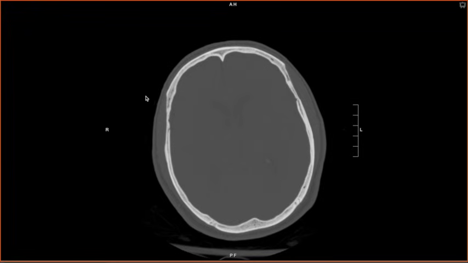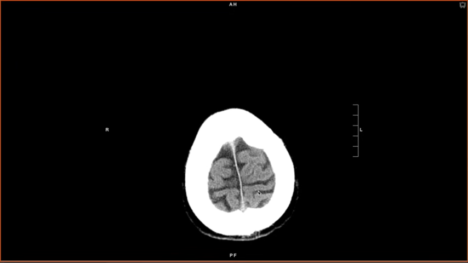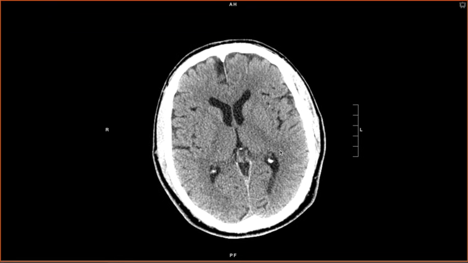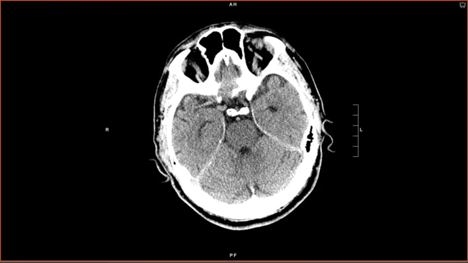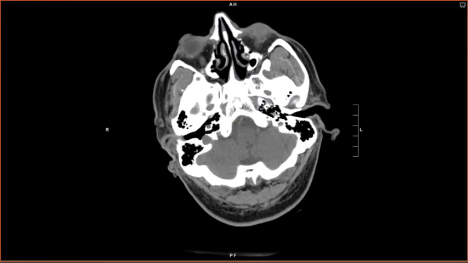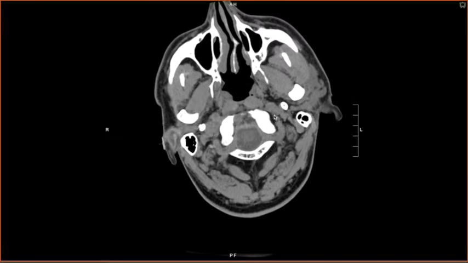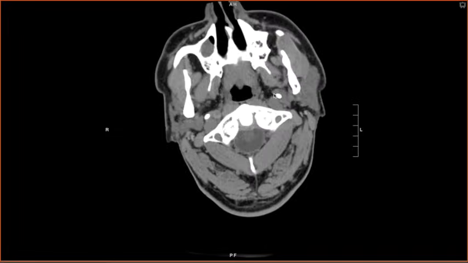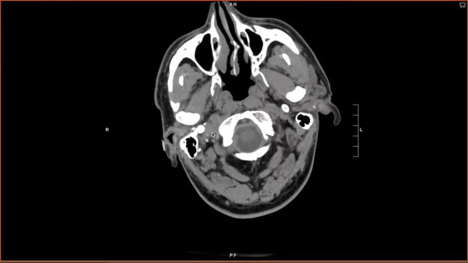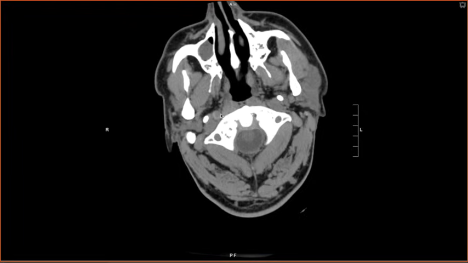one that I use. This case was subtle. It was pretty much normal. There was nothing abnormal in the brain that was traumatic. However, if you notice when we were looking at the soft tissues beneath the skull base, I didn't mention at the time, all the pairs of fat looked okay, but if you look at the carotid artery on the left here, it looks okay. But if you look at the carotid artery on the right, notice the hyperdensity of the walls here. As I scroll down, it's more obvious here.